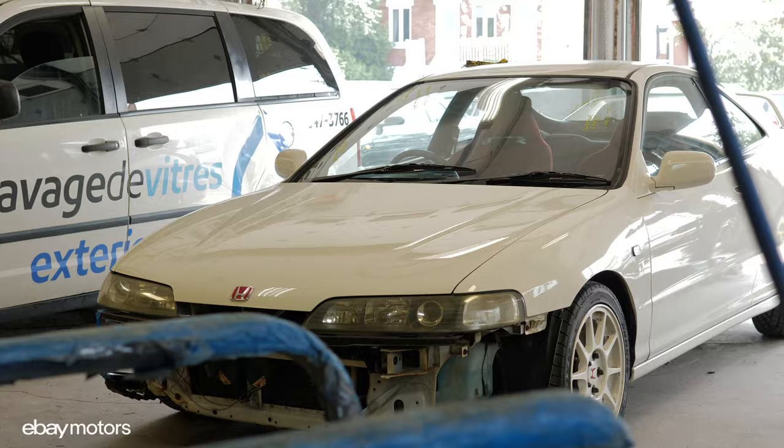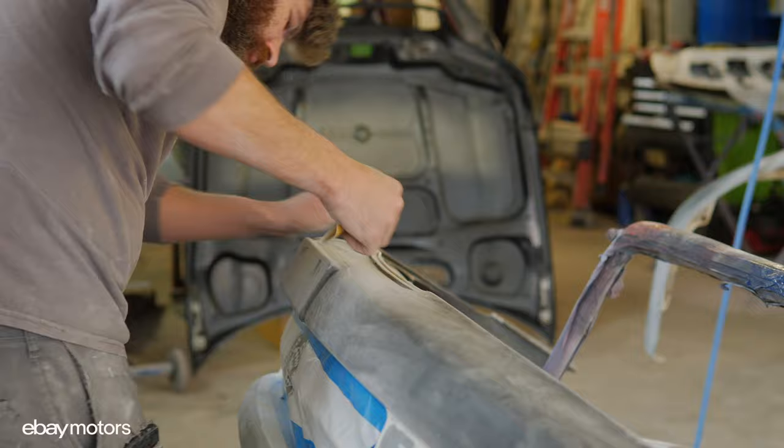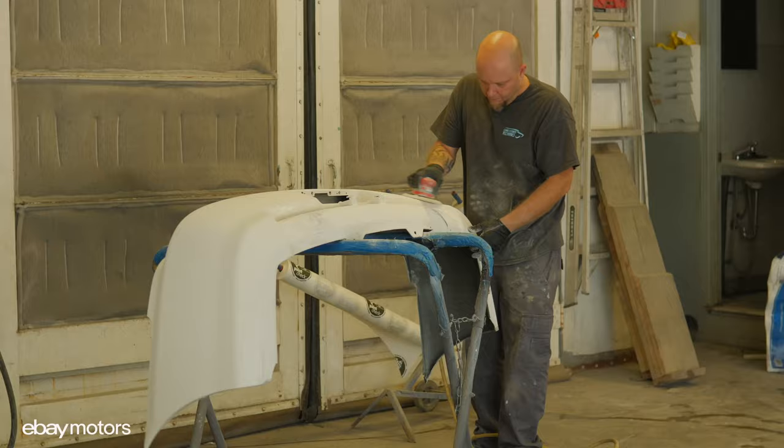Once the rear quarter panels were fixed, it was time to put a little more work into the front bumper and the lip kit that we found on eBay. The front bumper had some cracks on it, so we needed to repair that. Same goes for the optional OEM lip kit. We were able to buy that thing really cheap, but it needed some work.